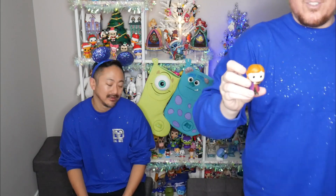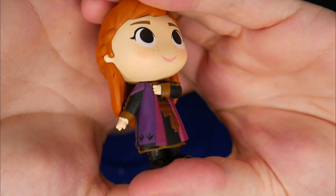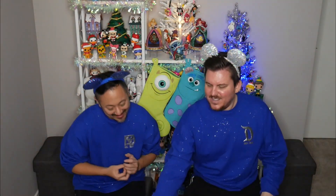So now we'll need Anna as a child to match. And the Water Nokk we don't have. It's the exclusive 1 in 6 Anna — we don't have this one either. We have one like this but she's not doing this pose; this is the other exclusive. So why isn't the other Anna we have on this box? Because these are the exclusives — the ones we opened before were just regulars apparently. I didn't even know they had different stores with different ones of these; I thought they were all the same.